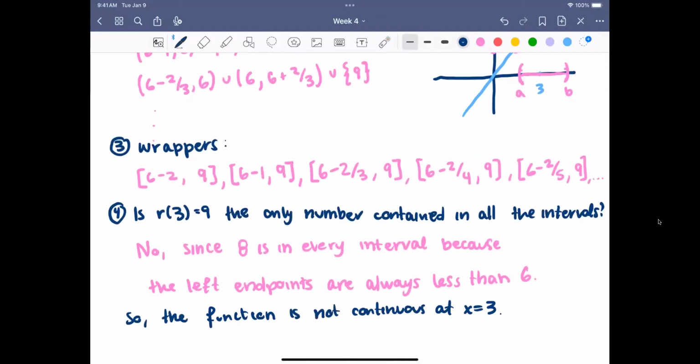Okay, so let's end things there. On Wednesday, we'll do the wiggly function that we saw a while ago that we weren't really sure whether or not it was continuous. So we'll use this to decide whether or not that function is continuous. And I'll see you then.